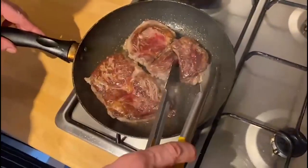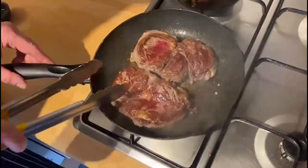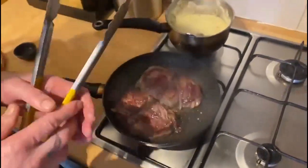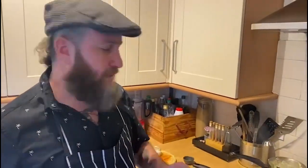So if you look at it, you will see that we have juices coming out. Don't ever spike your steak. Just do like this slowly. Okay, and you see all my runny juices coming out of the steak. They are quite red, bright red. That means that my steak is going to be, at the moment, between medium rare, almost medium, but a bit less, like medium rare we could say.